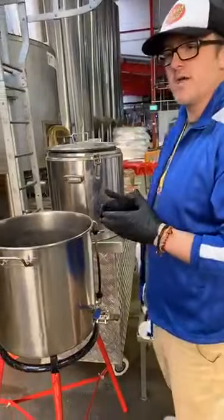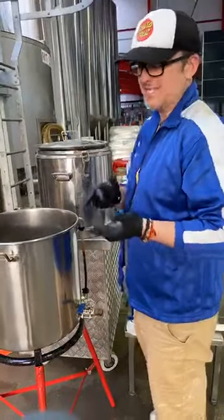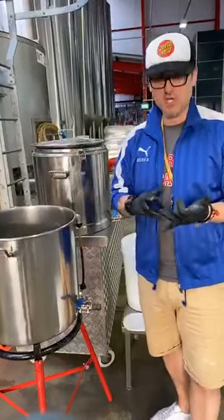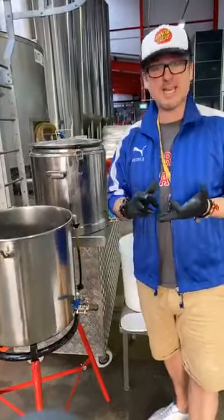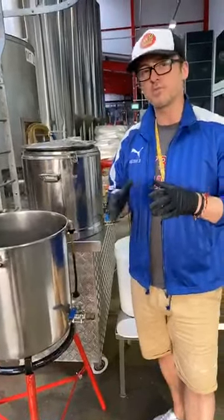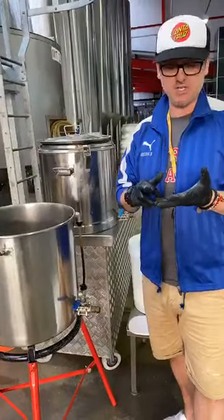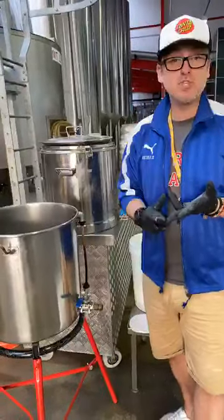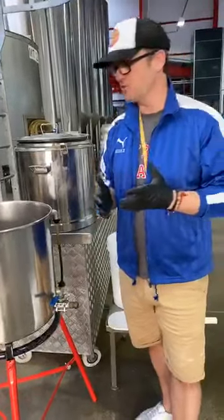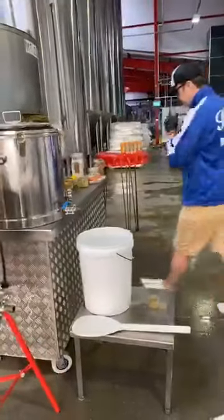Now, this is where we start to add the hops. Always think of the malt as what will give you your base flavors, your bready flavors, your roasty flavors, your caramel flavors. But what the hops give you is your more floral flavors, your citrus, your fruity flavors, your earthy flavors, spicy. Depending on what hops you use, they do different things. So we're going to add some hops now.